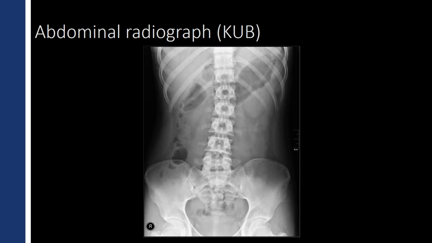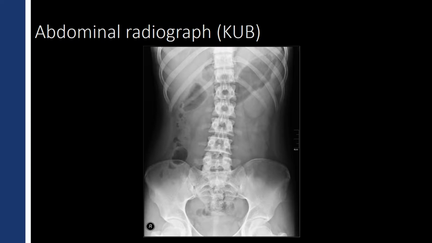So let's talk a little bit about the abdominal radiograph. Now, you might think that the abdominal radiograph is useful in the same way that the chest x-ray is useful for diseases of the chest, but that's not really the case. We get a lot less information from the abdominal radiograph about diseases of the abdomen than we do from the chest x-ray about diseases of the chest. That's not to say that it's not useful in certain cases, and we'll go over some of those cases here in a minute.